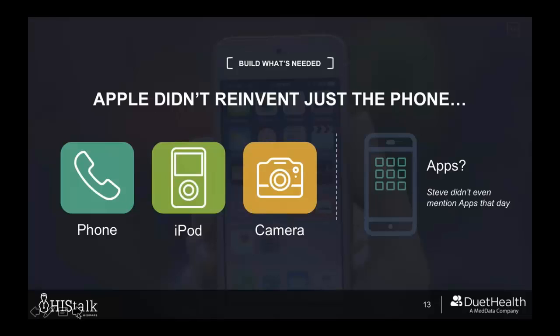If you're as old as I am, I was watching on the web that day that Steve Jobs introduced the iPhone. And he introduced it as something that would replace the phone, replace an iPod, replace a camera, all in one. And that was their triple win. And that's what they sold to people. It's humorous. Every time Apple talks today about apps, Steve didn't mention apps that day. And actually, they didn't even have third-party apps that day.